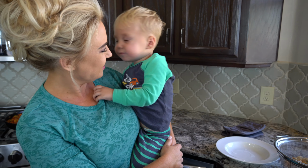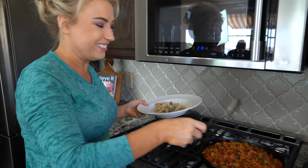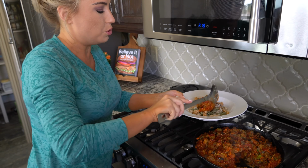All right, so Costa woke up, everyone. Now we're just gonna scoop a little bit of noodles in here. Then we are going to scoop some of this beautiful spaghetti sauce into our bowl. Done.